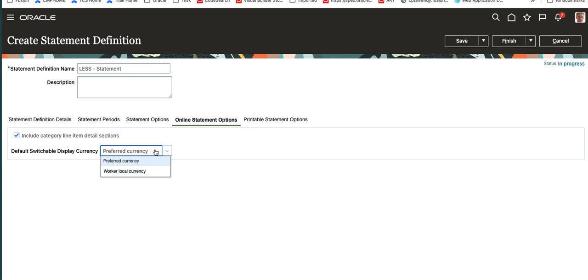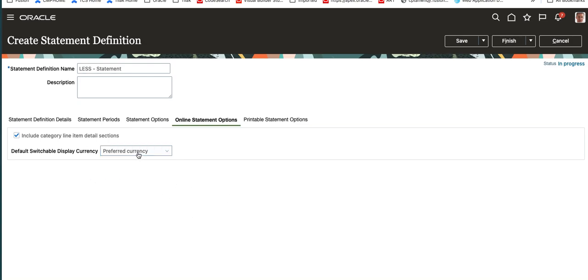Okay. And in the statement, especially in the online statement, you can have two things. A transaction could be in a different currency, but the transaction is also displayed in a preferred currency, which is in the user preference. When you go here, you can see the user preferences where you can define a currency. Whether the currency has to be displayed in that preferred currency by default, you can switch it, or you have to define the actual currency.